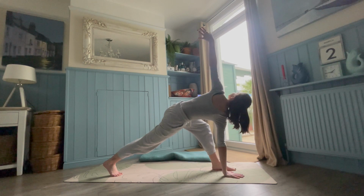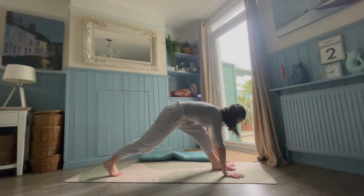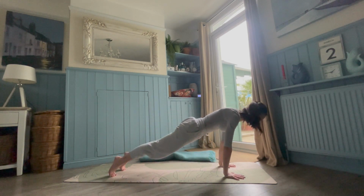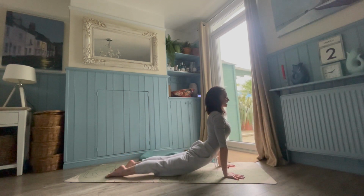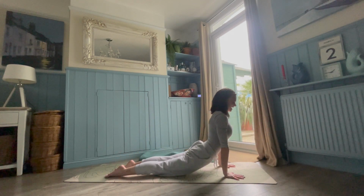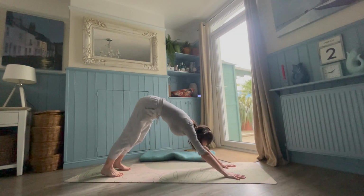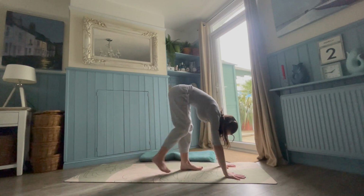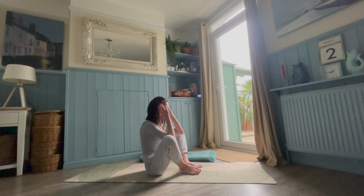Inhale here. Exhale, hand comes down. We step that left foot back, high plank, and then again working through your vinyasa. Inhale, peeling up. Exhale, tucking under toes, drawing back to that downward facing dog. And we're just going to immediately start to walk the feet forwards, take a nice big bend through the knees and come down to find a seat.